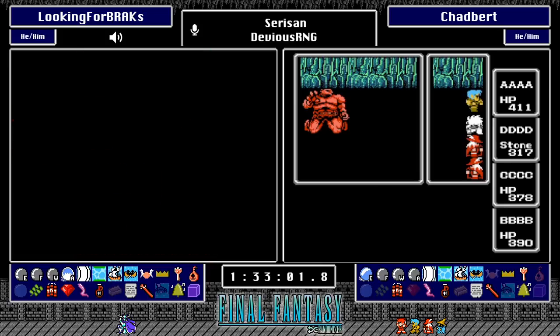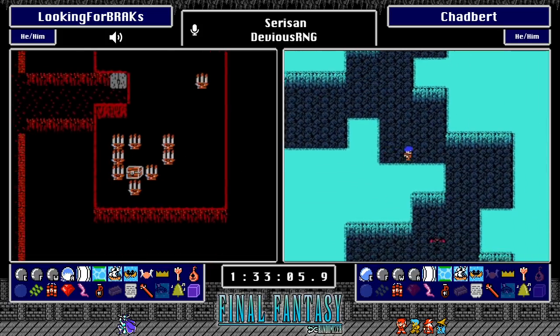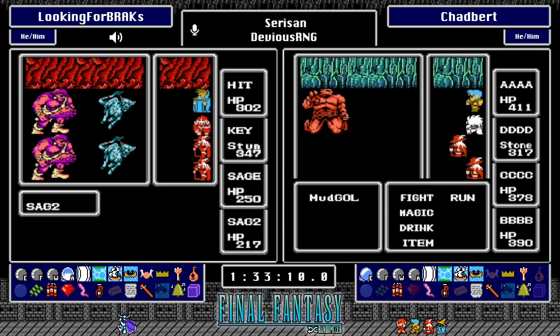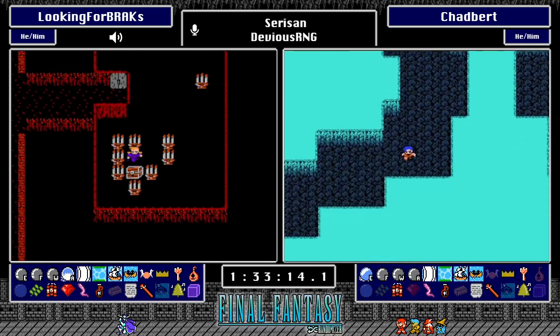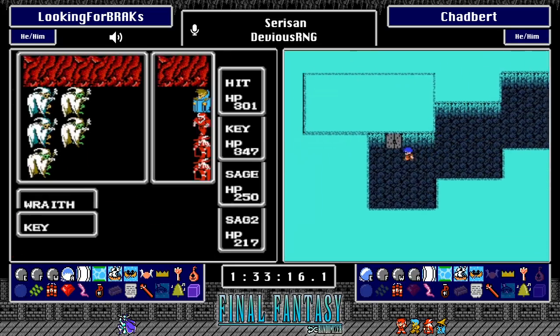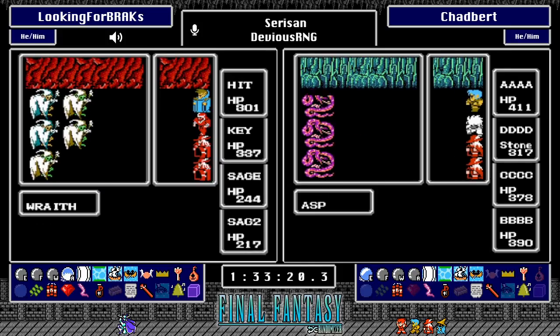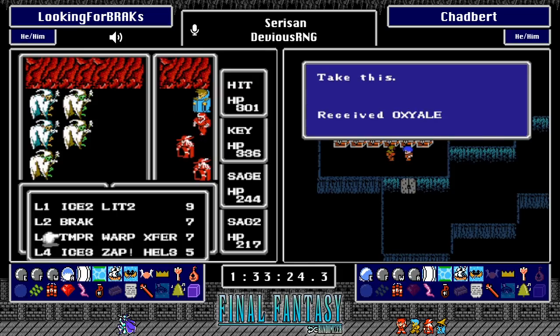So I could foresee an Adamant here in Waterfall from the robot that then turns into an Oxyale or something along those lines. And you know, the Sea Shrine is the second greatest deposit of treasure chests. So it would definitely be a plus in Chadbert's column.